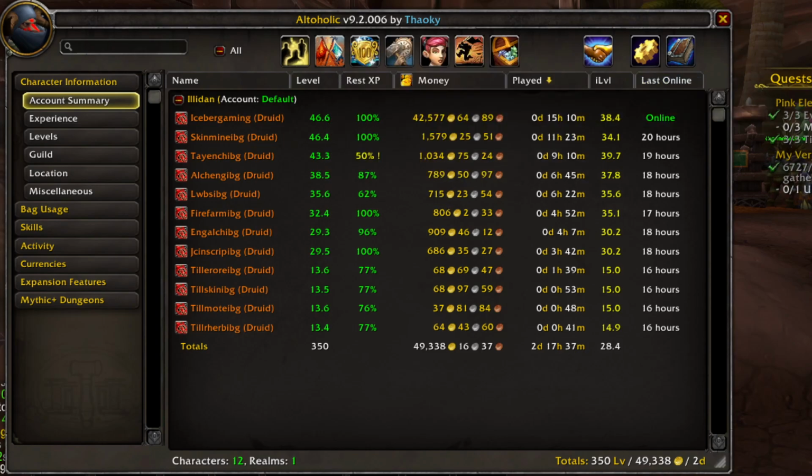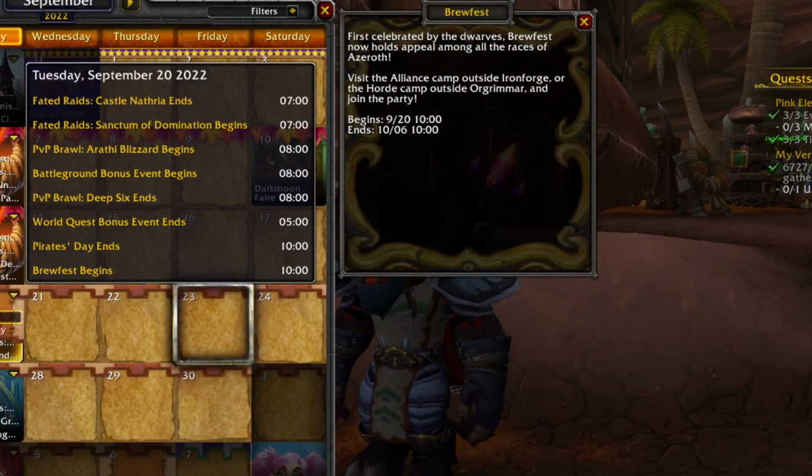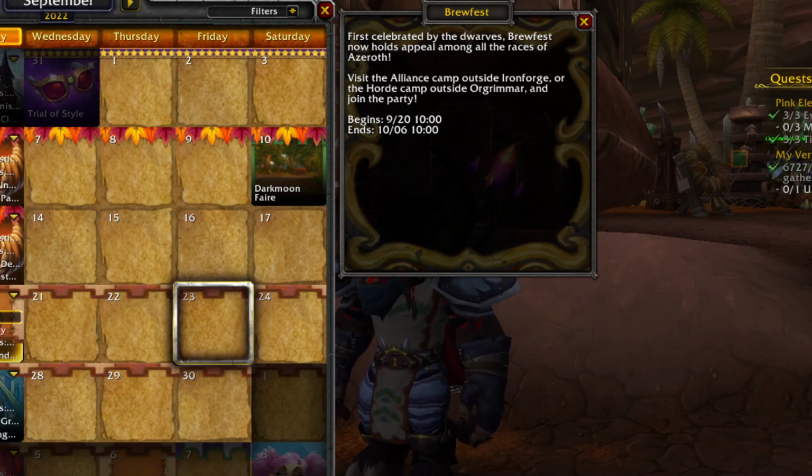We also have Brewfest going on right now. So that has been a huge boon. I have been doing the dailies. This is huge both for gold making and for leveling. As you saw, we've already sold one of the battle pets from that. And it has also been a huge boon to the leveling process.